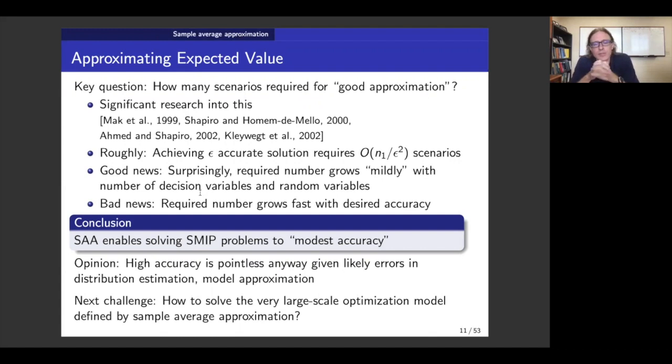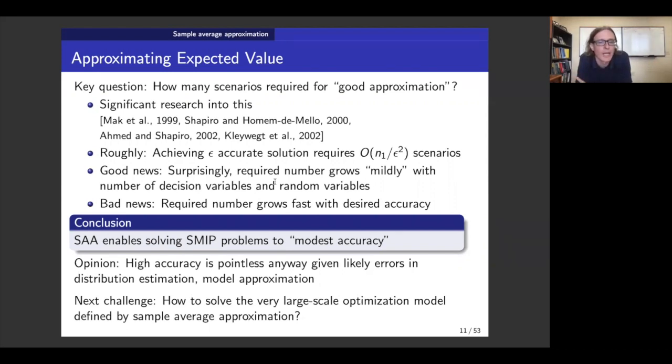Okay. And so this is something that there's been a lot of research into, and there's a few citations there, but there's many more papers related to this. But the key takeaway is that under certain mild assumptions, which doesn't hold completely, roughly the number of scenarios you need is on the order of the number of first stage decision variables that you have. So that's N1, if you didn't catch that notation. It's the number of first stage decision variables, divided by the accuracy squared. Epsilon is the error you're allowing. So it's 1 over that squared, times the number of first stage decision variables.